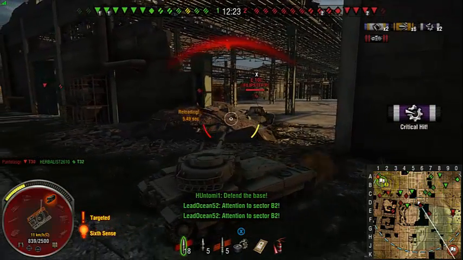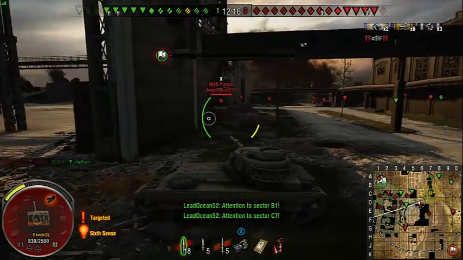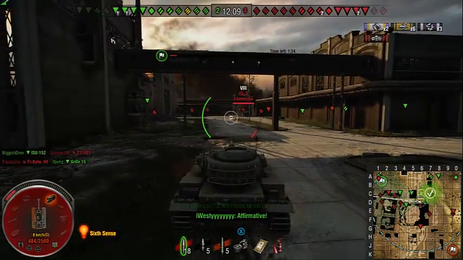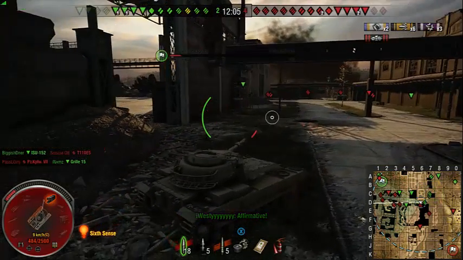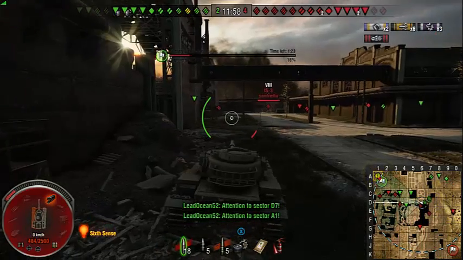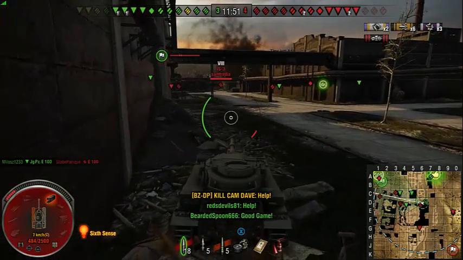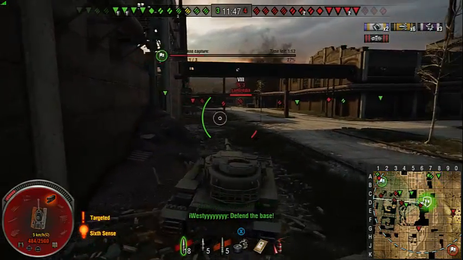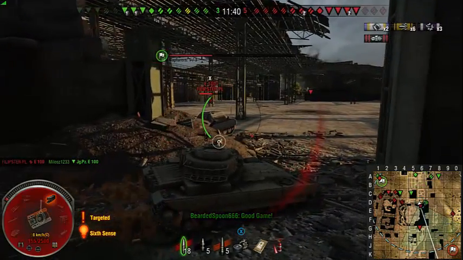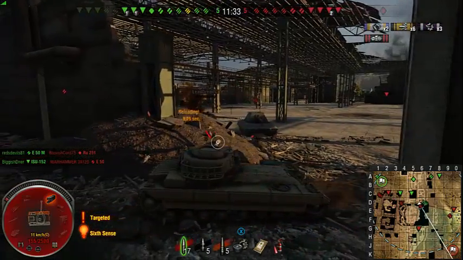Punched a hole in their armor. I kind of really regret doing that. Enemies in our base now. Because of that, enemies got us in their sights. And they're in our base. No, this is not good. It's an embarrassing game for me because my team are not supporting me whatsoever. Come on. Enemies looking right at us. No good, didn't go through.